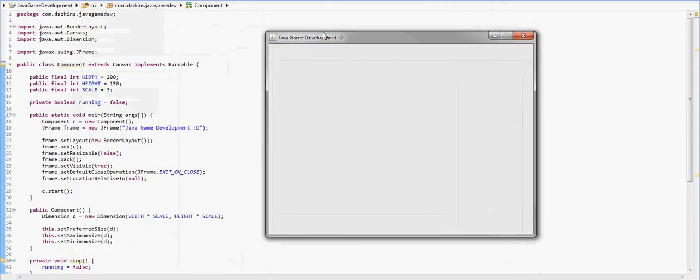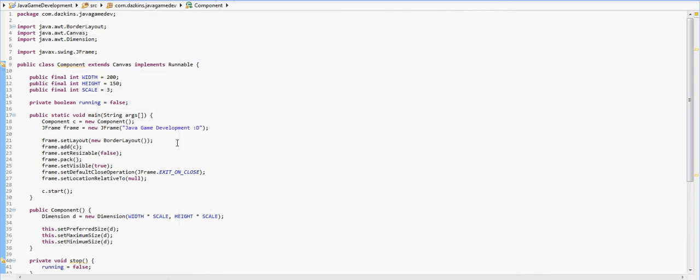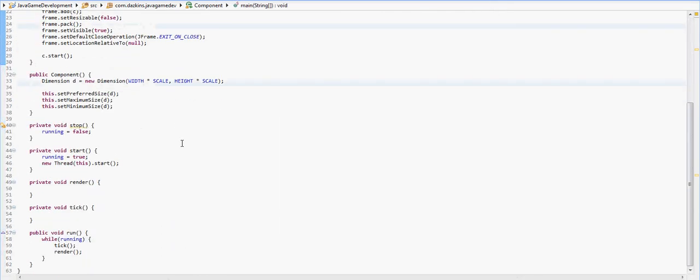And you'll see this is how far we've got. Nothing's changed, but since I've added those things. But yeah, next tutorial we'll get on to putting pixels on the screen. So it should be good.